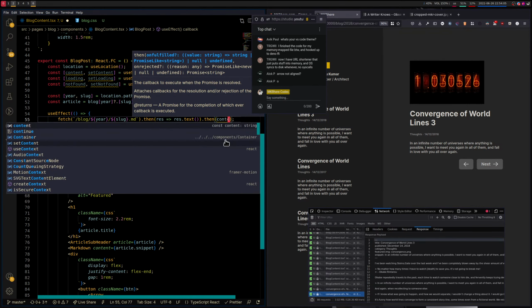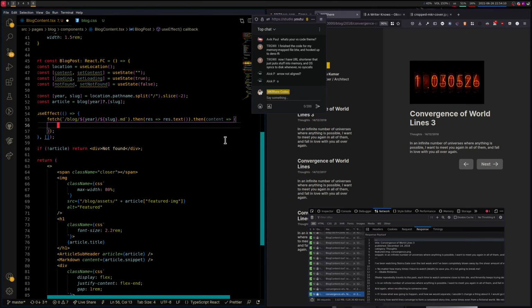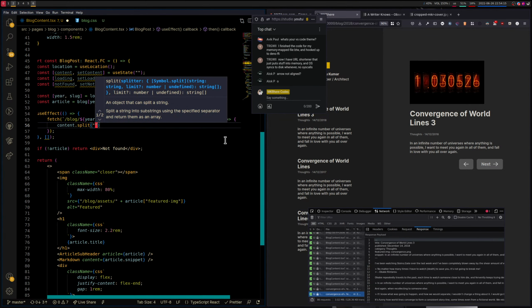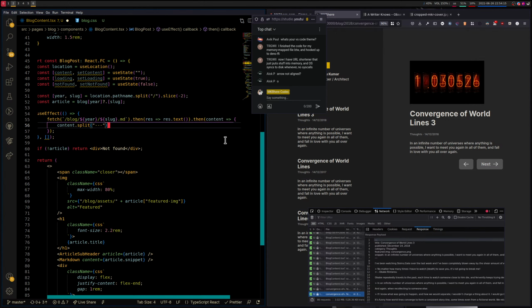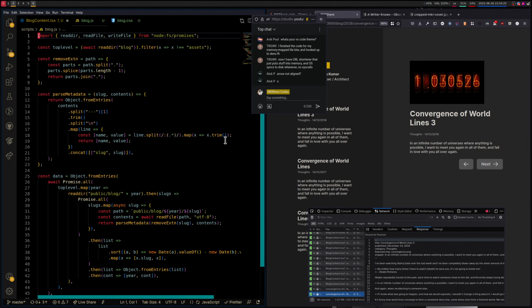Then content, want to split on that. Let's see blog.js, which is a script to generate the JSON.